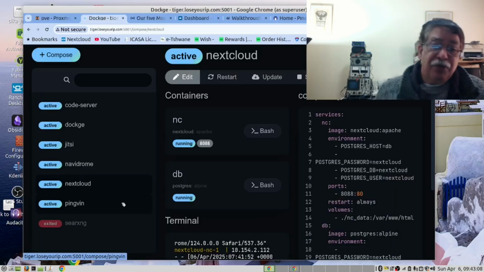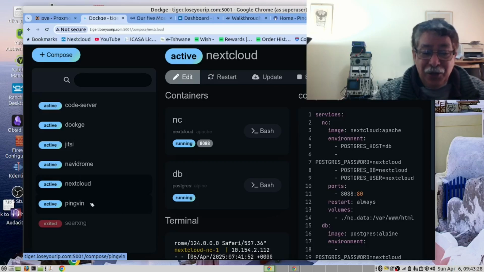There are two applications we recommend you use, Portainer and Dockge. So if you like Portainer, use Portainer. There are similarities between Portainer and Dockge. Personally, I like Dockge. I use them both, but I like Dockge because it makes it quicker and easier. It's got some nice features.